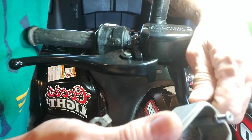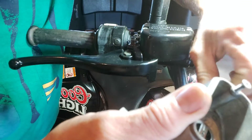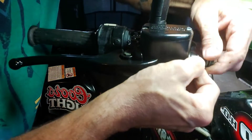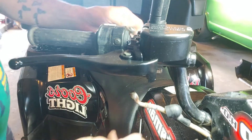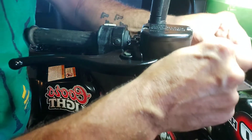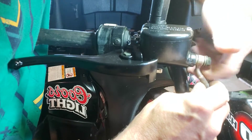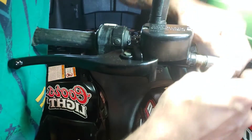I'm taking the bolt out of the old master cylinder, and the new one comes with a new bolt. Hopefully it fits. Put this in, tighten her up. I think this master cylinder was around 40–45 bucks delivered. I saw it arrive in a couple of days, which is pretty good.